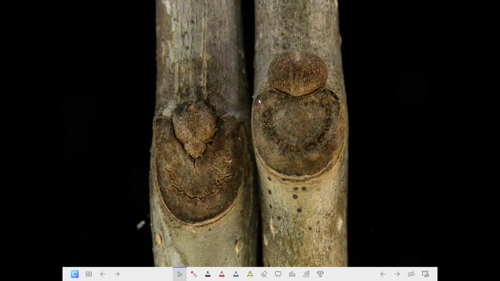And one of the best ways to tell very similar ashes, the one on the left is green ash, and you can see how the leaf scar sort of forms a smile that wraps partly around the bud, whereas in white ash, the more upland tree, the bud is perched above the leaf scar. So it's a winter tree feature that's useful in the summer too.